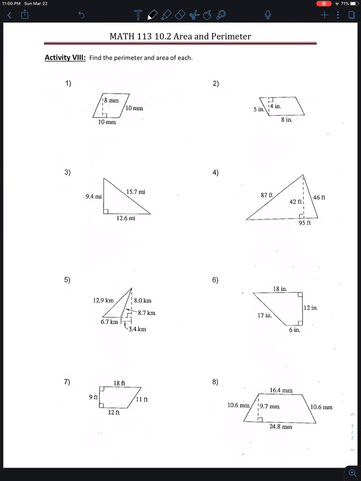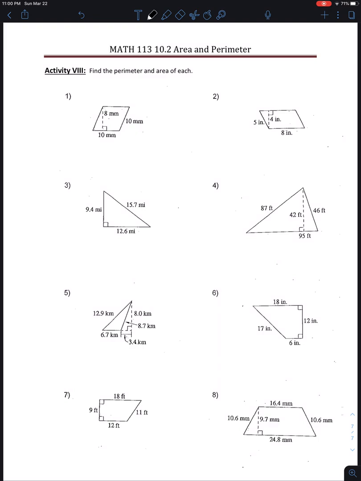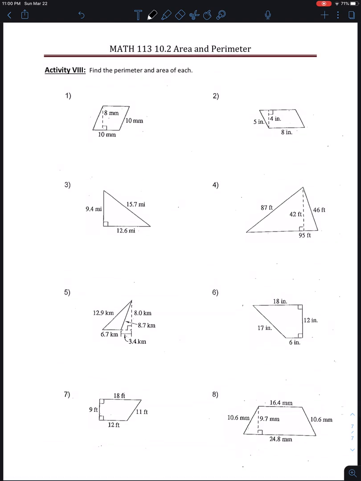And then finally, the last thing is activity 8, which is going to be our exit ticket. Once you fill out your answers to activity 8 on paper, go find the exit ticket on MS Teams. There are 16 questions, because I've broken each question into: what's the perimeter for question 1, what's the area for question 1, what's the perimeter for question 2, what's the area for question 2. Just enter the numeric answer. Do not use units. I didn't put units in there. If you want to make sure you get it right, just put the number in as the answer. Otherwise, have fun with this section.